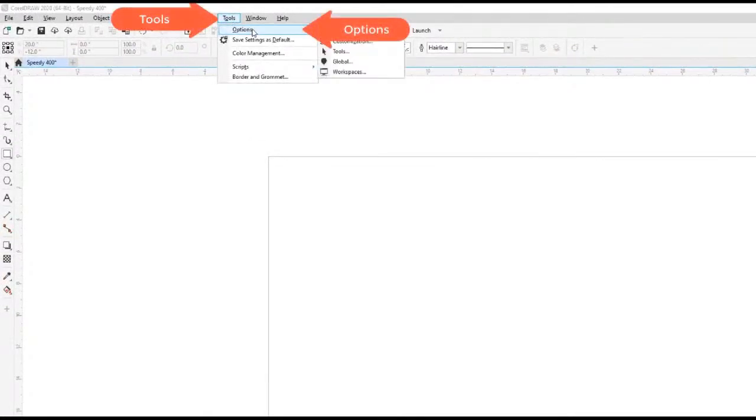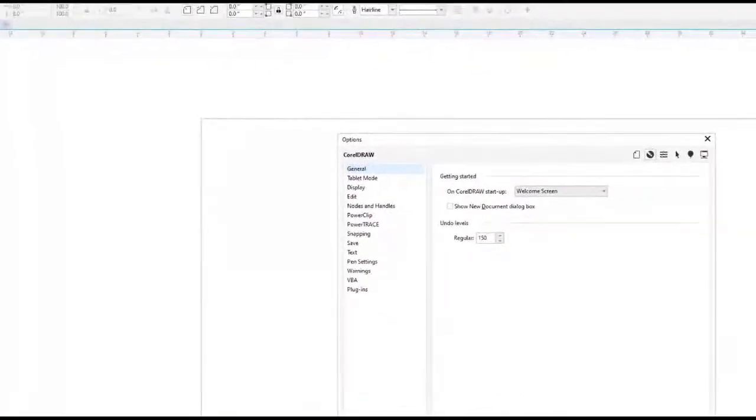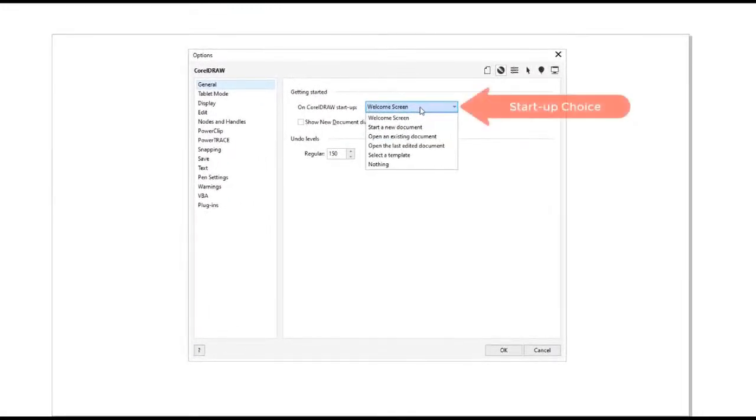Anytime you make a change, you want to do that. So here we also have a few other options. I'm going to go to Tools, Options, and then CorelDRAW. And these are things that I like. These are things that really can make things different and just make it more convenient for you, but they're not necessary for your laser system to run.